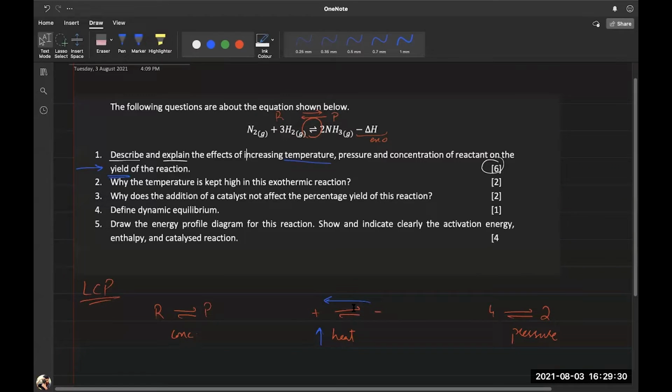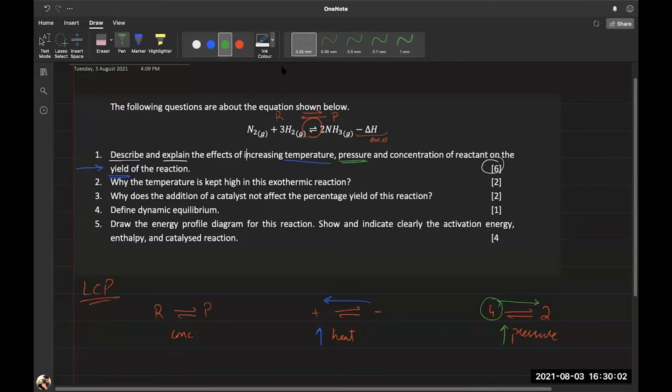All right, second factor, pressure. If I increase the pressure, it goes to the right side. So I will say that the yield goes up. That's the description. Why? Because there are a higher number of gaseous moles on the left, so they collide more, they react more, they move to the right. That's your explanation. So remember, it's the number of gaseous moles that matters.